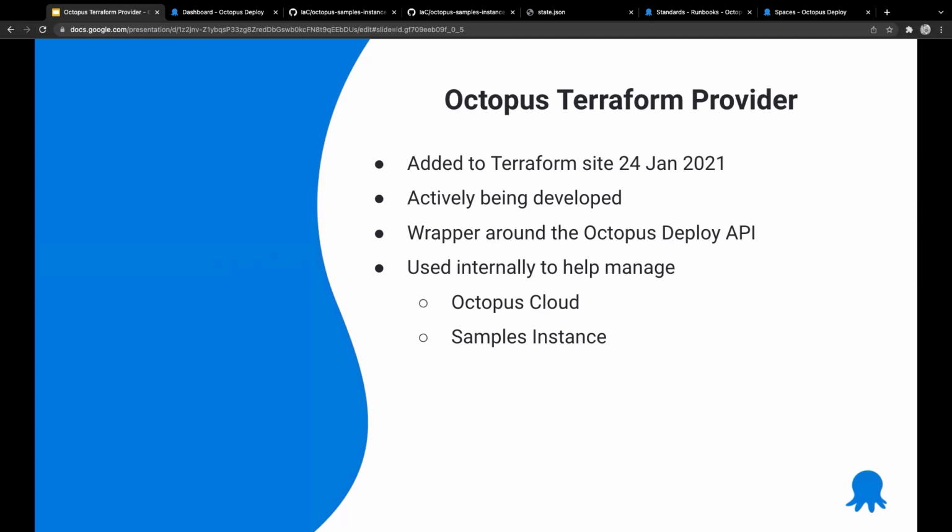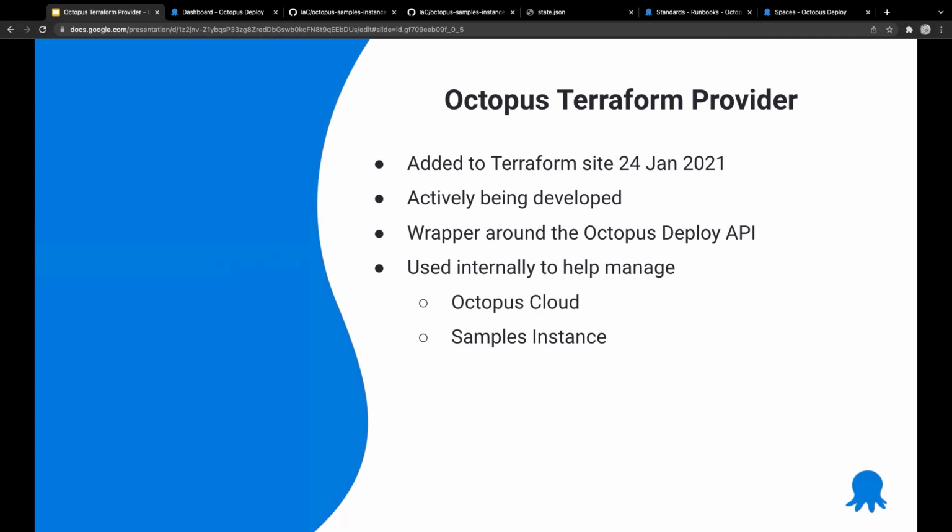But yeah, it has been around for quite some time. It is still actively being developed. It hasn't reached version 1.0 yet. There's still some items that are not fully managed by Terraform. One particular one is step templates, as at the time of this recording anyway. There are just a number of different little niceties and things that we want to make sure we have in there before we add, say, step templates and everything around that.